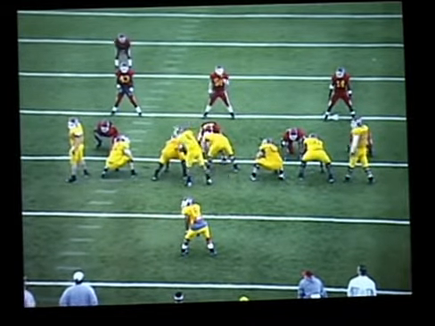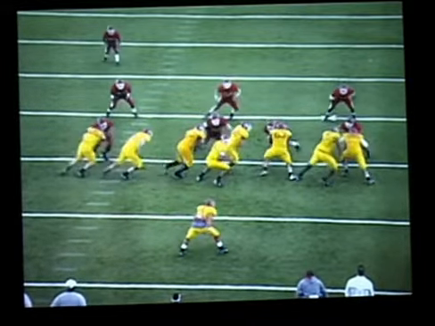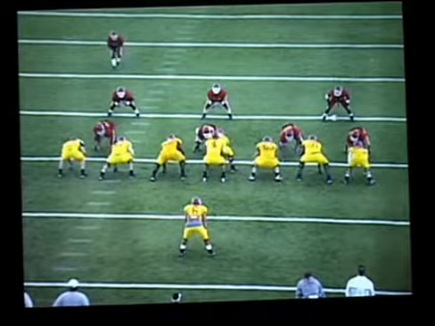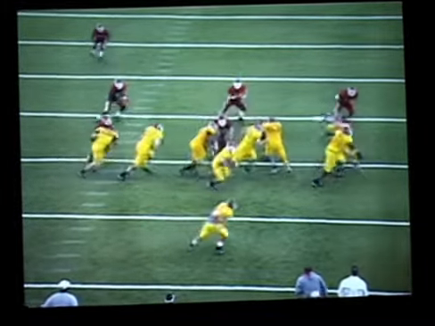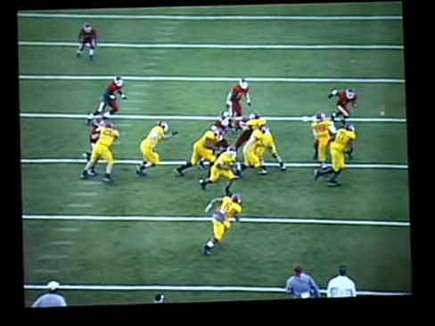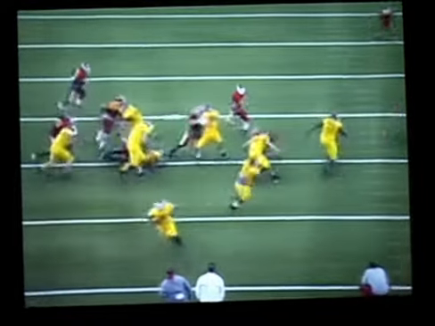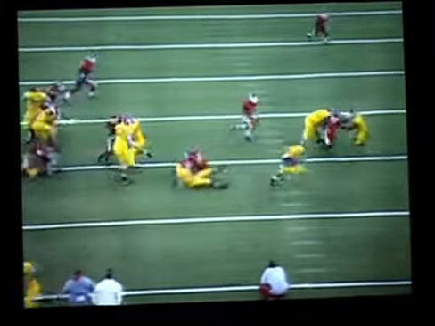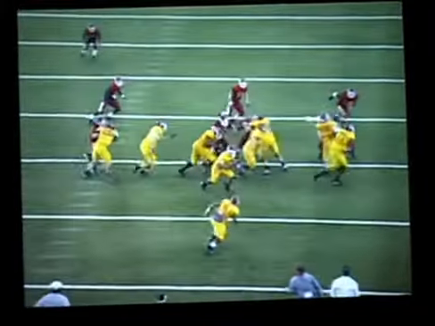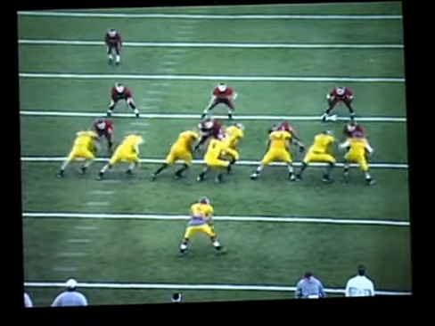Okay, here we go. Checking the play. Running it to the right. Tight end, press up. Good press by the tight end. Okay, tackle, boom. Now I see your eyes looking outside. There comes something. You saw the corner blitz. Good job, tackle. You got him. Blow him up. Can't hesitate.